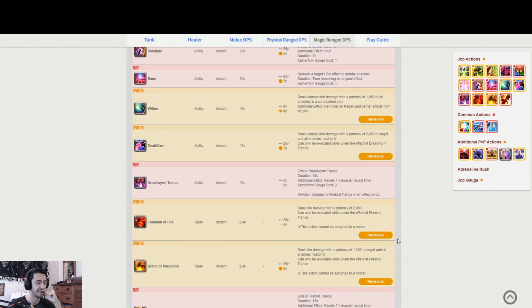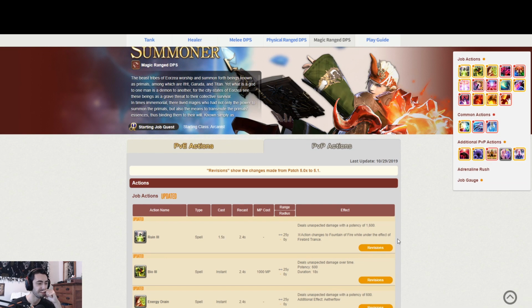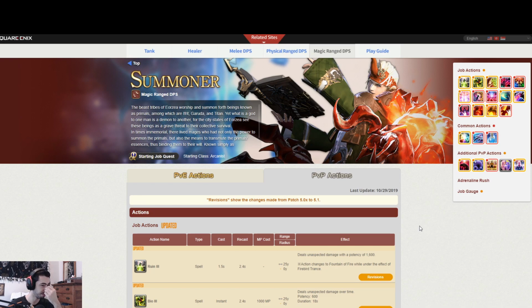In terms of things they lost, I mean, I don't know. I think overall this is just better. Although I don't really see why you would bring a Black Mage instead of a Summoner. I guess Black Mage has a bit more actual damage, but Summoner has so many dots.